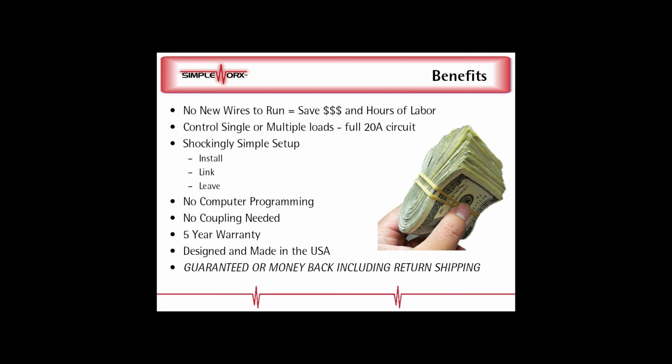If for any reason one of our dealers or our contractors is not happy with the product, be it doesn't do what we say it does, the client isn't happy, things along that nature, we will buy the equipment back. So let's do a role play here. I have Joey Bag of Donuts from ABC Installation. He goes and buys it from XYZ Distribution. Goes and puts it in. For some reason, the client or Mr. ABC dealer is not happy. What he can do is give us a call. We will try and make him happy in every way, shape, or form. If not, okay, here's our UPS number.